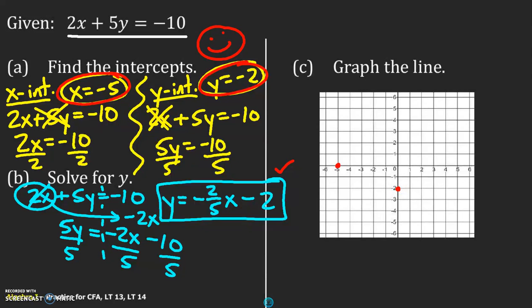And now I've got the pattern down. I can go down 2 and right 5. Down 2 and right 5. There's another point that's on my line as well. So the line itself, I'll do it in black, should look like this. And it's worth noting that that is the same line you would graph if you knew that the y-intercept was negative 2 and that the slope was down 2 and right 5. You'd get to the same other points as well. So you can graph this line using either approach.